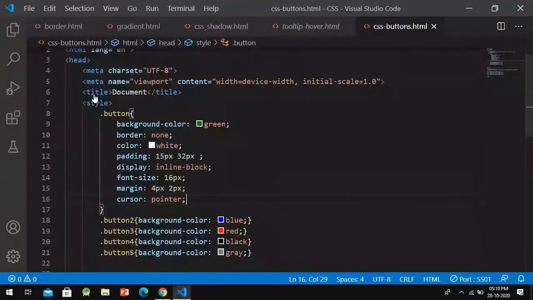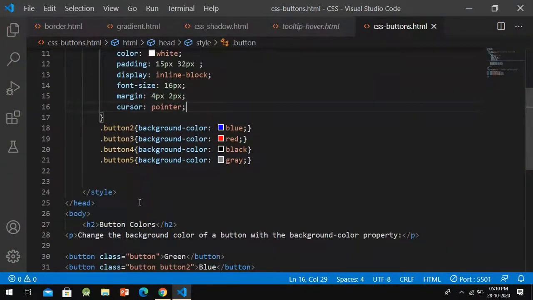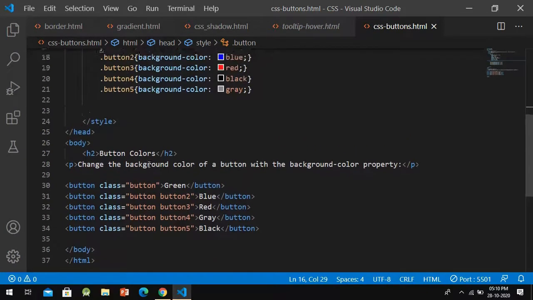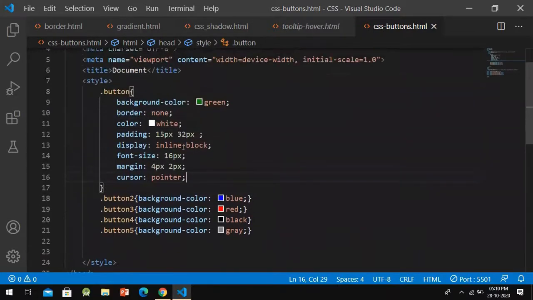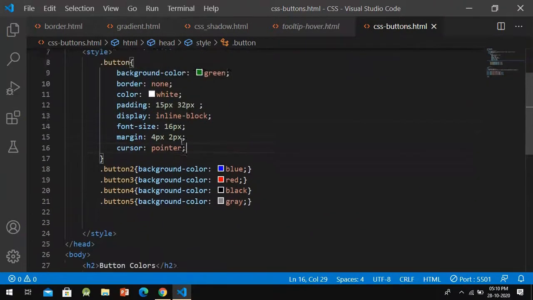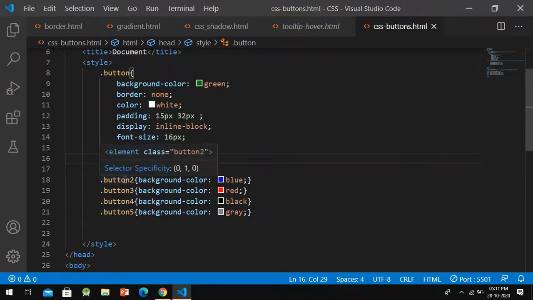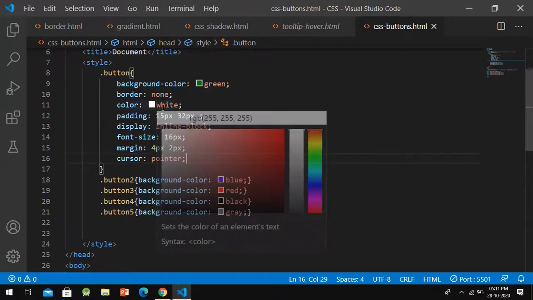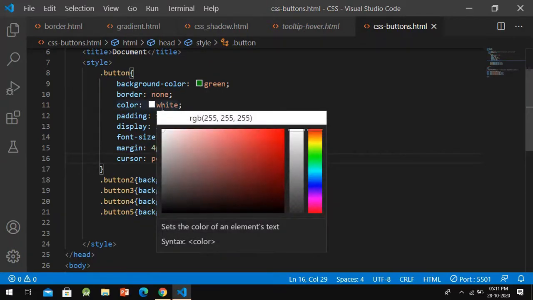Now the concept of writing two classes here is that whenever I pass this first class, that is button, it would add these CSS properties to that button. But at this stage, that is button 2, we want to override the color, or we want the same properties for all buttons, but in this case we just want to change the color.